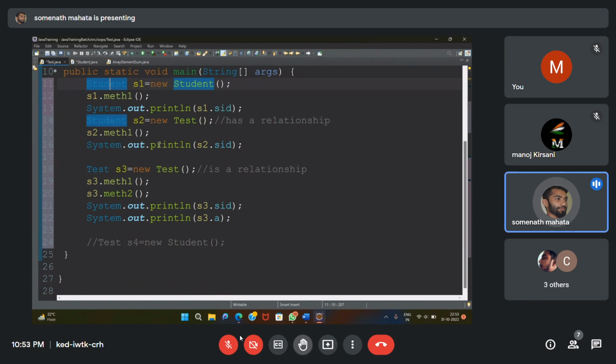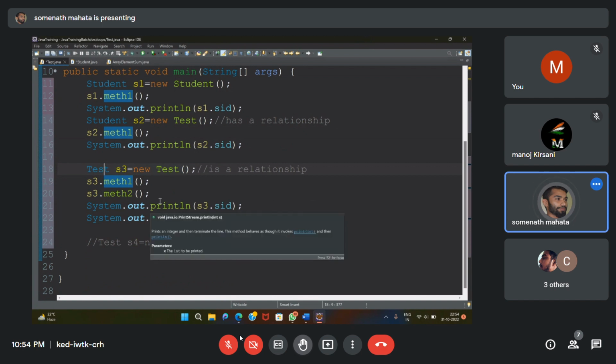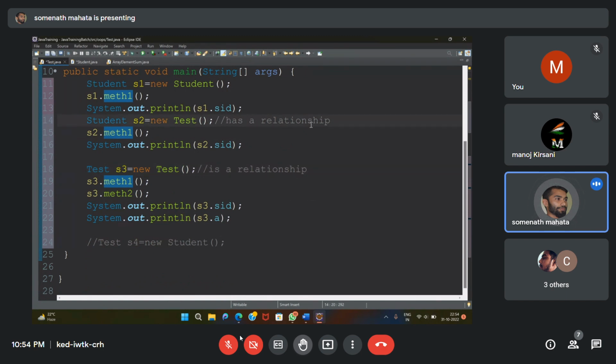And here I am creating child class object and storing it inside parent class reference. At that time we can call only parent class methods and parent class variables. But when we create child class object and hold it by using child class reference, at that time we can call both classes' variables and methods. So this is called is-a relationship and here it is called has-a relationship.